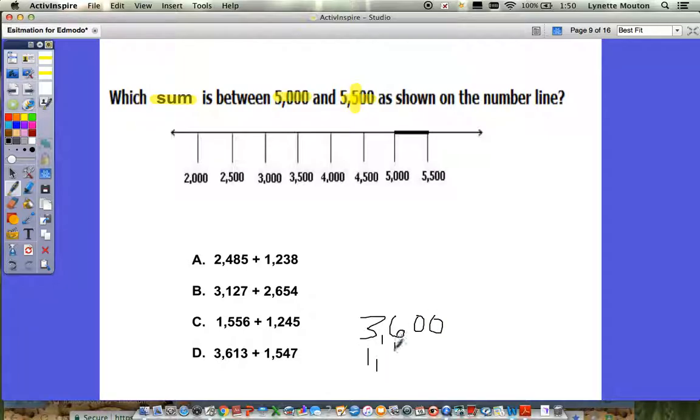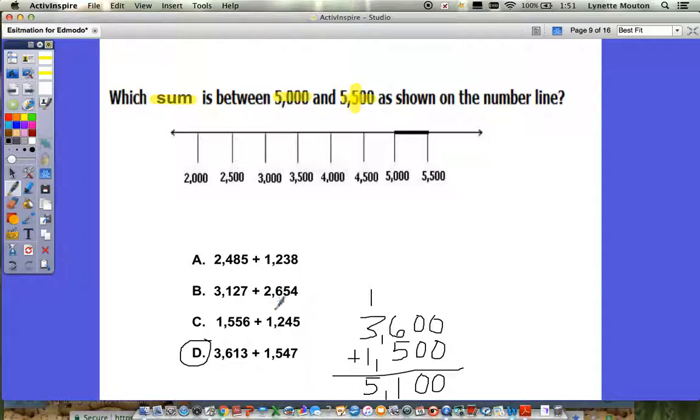And 1,500. Remember that for each one of these, it's a TI type question. So we actually have to work it out. And then remember that you're adding. Put your line in your sign. Some of y'all have been getting a little bit lazy with that. 3 plus 1 is 4. Plus the 1 you regroup makes 5. And wonderful, I picked the correct one. So D would be the answer.